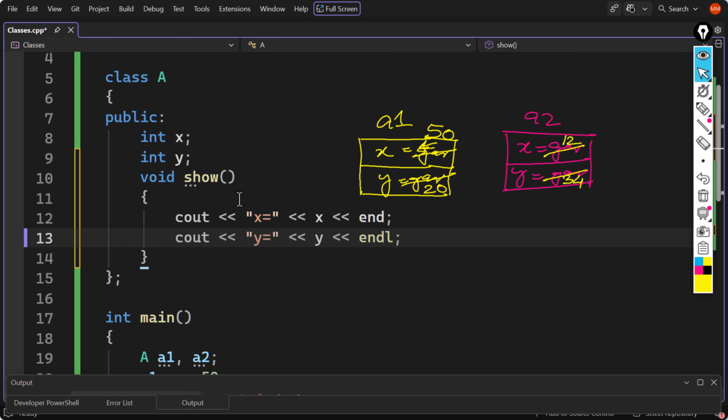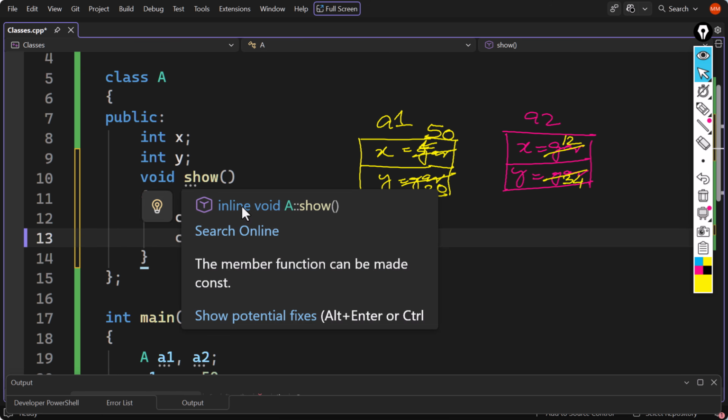When you are writing the definition of a member function of a class, you can access the data members directly inside the definition of the function without using the name of the object and the dot operator. So here we can access the data members directly by using only their names. If the data members are declared private, even then they are accessible inside the definition of the class and inside the definitions of functions that are members of the class.